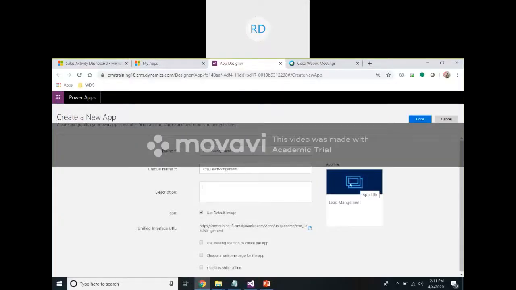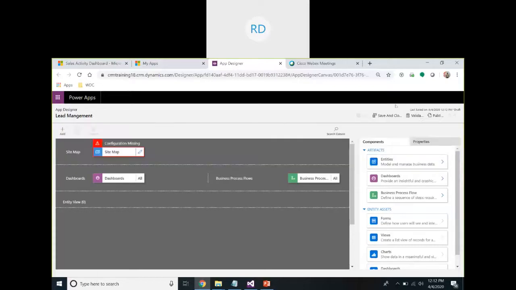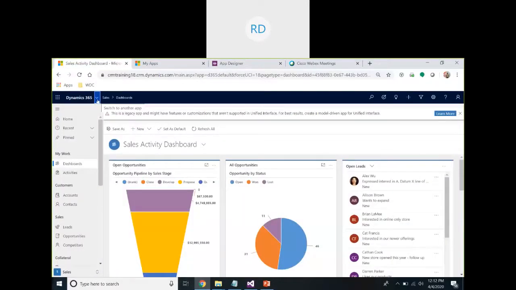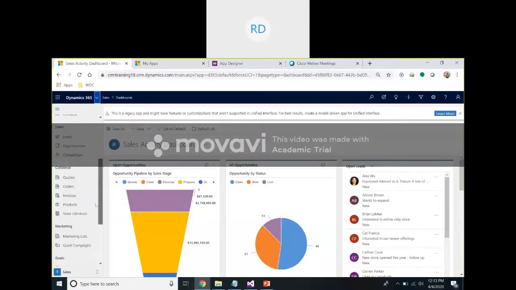So what you're seeing now is the designer. Here we can design the default sitemap and include all the dashboards and entities that are required. The sitemap is what you see when we go to any of the existing apps. Let's say I have gone to the custom app, and you can see a lot of entities get loaded in the left navigation.